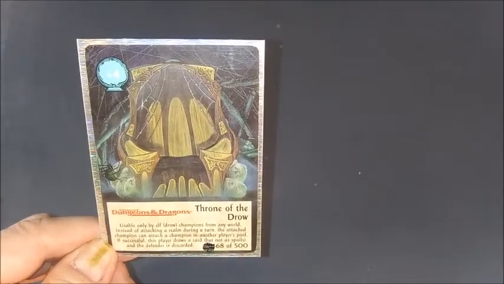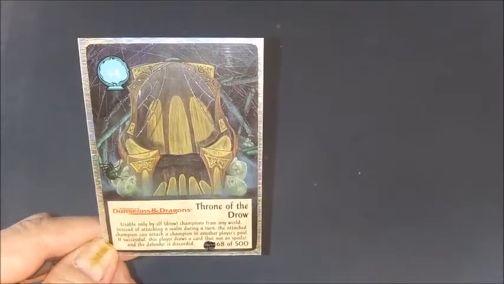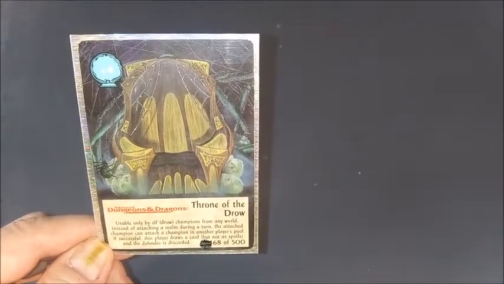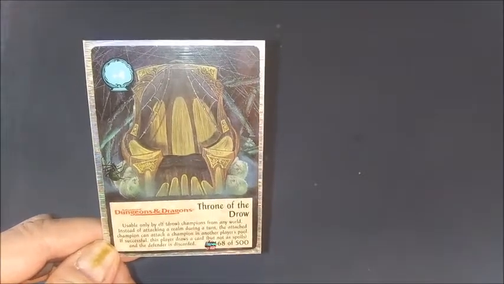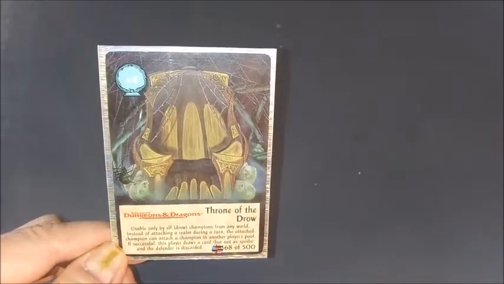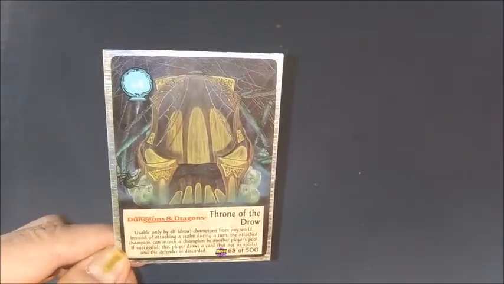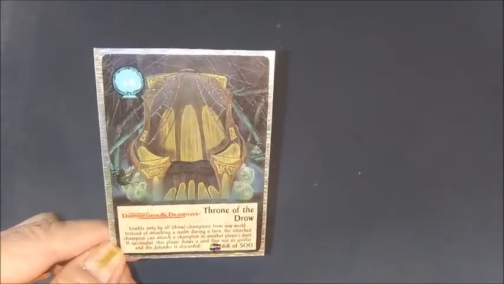Instead of attacking a realm during a turn, the attached champion can attack a champion in another player's pool. If successful, this player draws a card, but not as spoils, and the defender is discarded. It's important to note that it's not as spoils because you can't play it immediately. It has to go into your hand. This card, as I said, is part of a special setup that I use in this deck. I've only ever gotten it off, I think, twice, but it's a fun setup. I'll show it at the end.